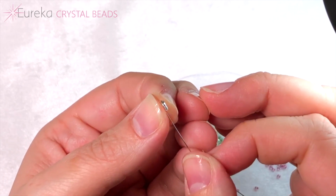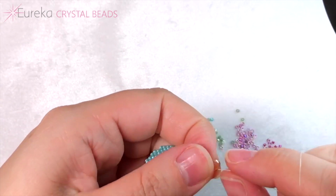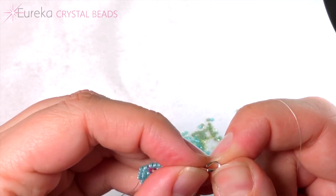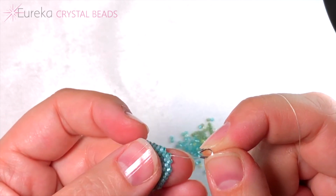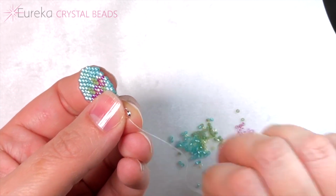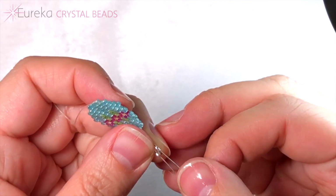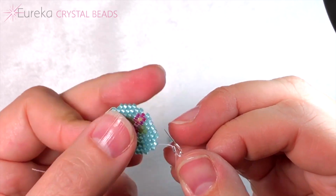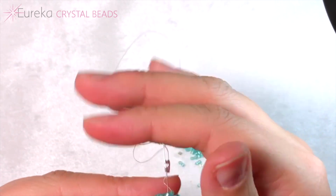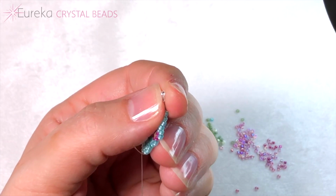So what you're going to do is go up the tube on one side of the wire guard, bring it all the way down. I also like to squish the wire guard closed a little bit more because it's going to go sit in an area that's nice and narrow. You're going to let your fire line sit in the little channel that's at the very top, but you're going to go down the other tube on the other side, and you're going to go down the other delica like that. And then just be careful as you pull it down that your fire line does indeed sit right in that channel.